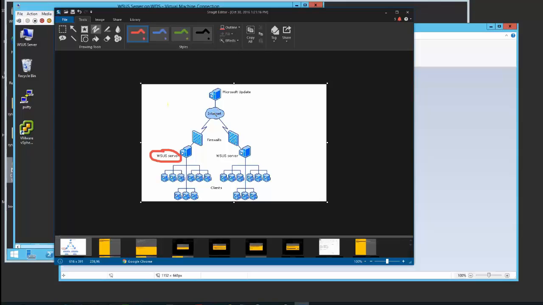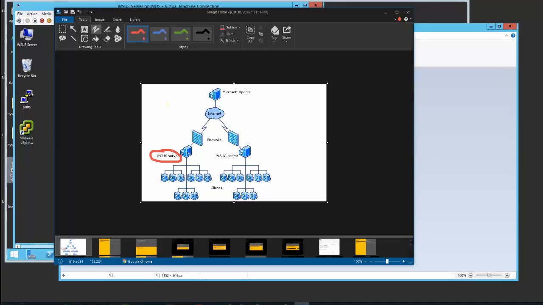So that's the reason you need some sort of solution to deal with this scenario. The good thing is Microsoft came up with the WSUS server. You can design the Microsoft WSUS server however you want. If you have a clustered setup, you can have one WSUS server for this side and one WSUS server for that side. I will also show you different scenarios. This is how the WSUS server actually works.